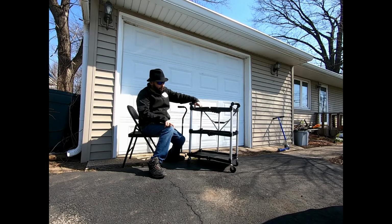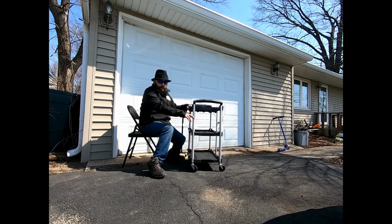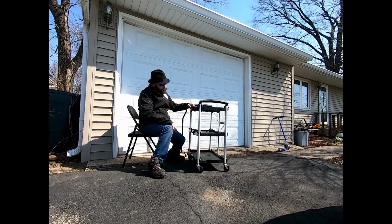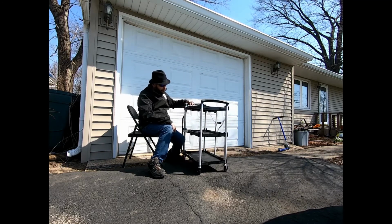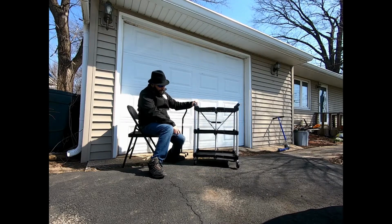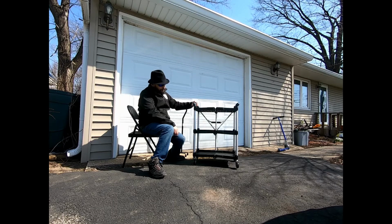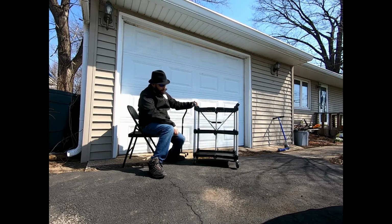And also, furthermore, the construction of the unit is hard plastic and the rods are metal, so it's fairly durable. Pretty sturdy unit. The caster wheels on the bottom there have locking mechanisms. That's not something that I would use personally, but it is something that may be of use to somebody out there.